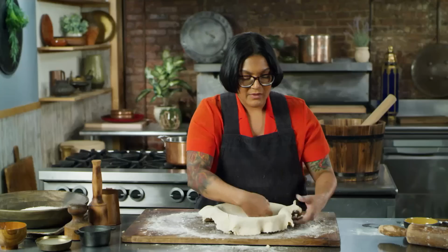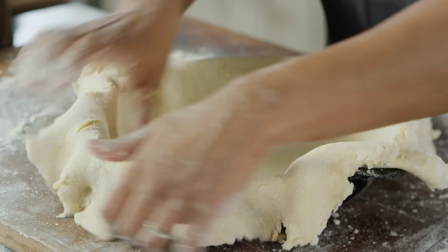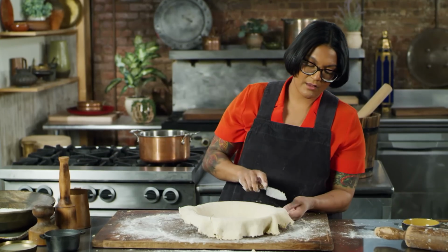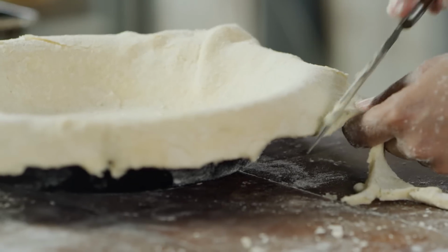Now, I'm gonna make sure that it lies flat into the corners of the pan. And I'm gonna give it a little trim. Personally, I like about 1 inch of overhang so I get a nice crimp. Ooh, and we're doing this with a knife. Today I would just use scissors.